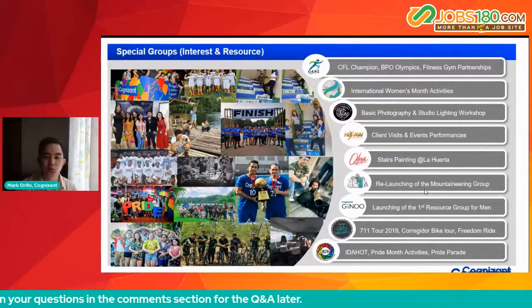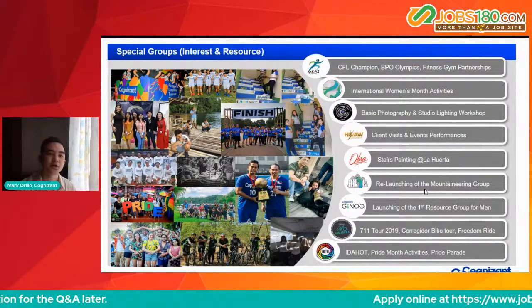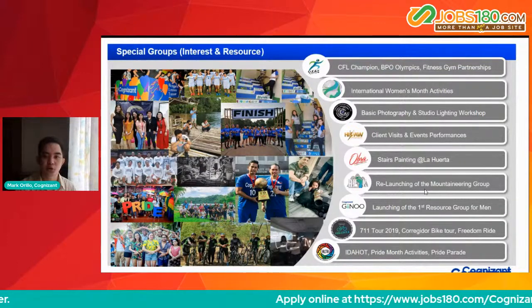I just want to also share with you guys Cognizant interest groups. In Cognizant, we also have interest groups.